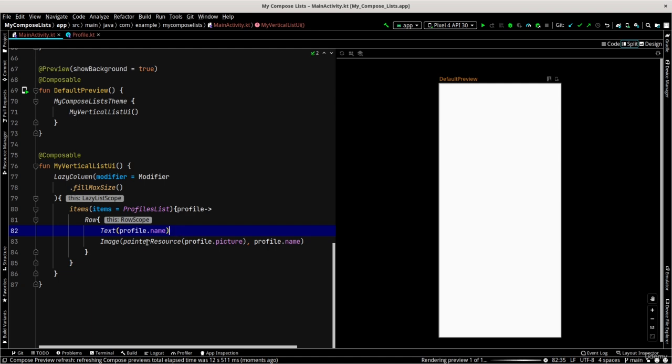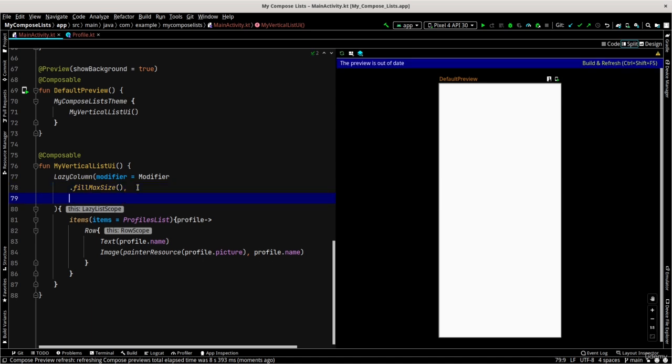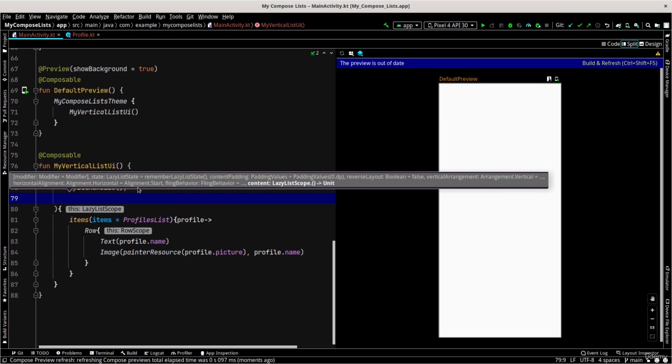And now let's add some alignments. I'm gonna put the row in the center of the column, therefore I'm gonna add another parameter for the lazy column, and that is the horizontal alignment.